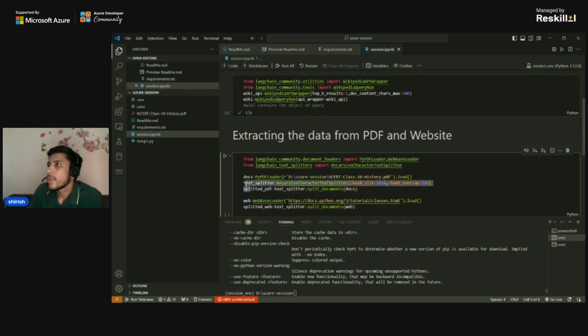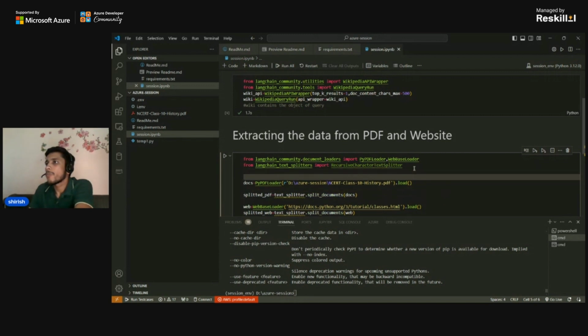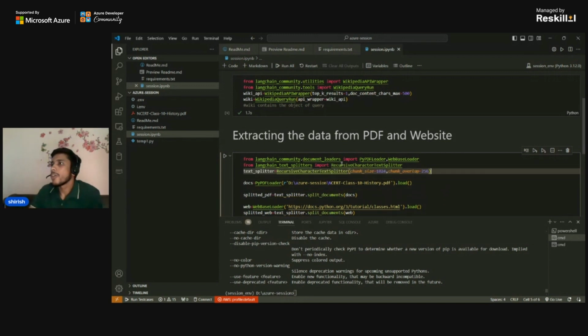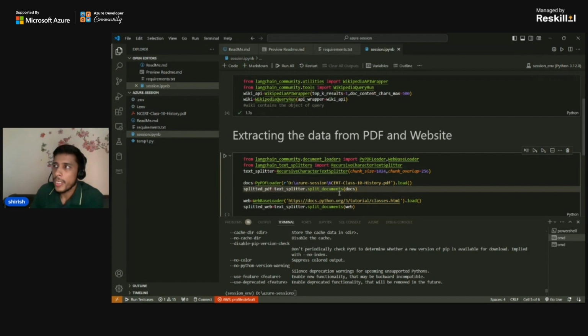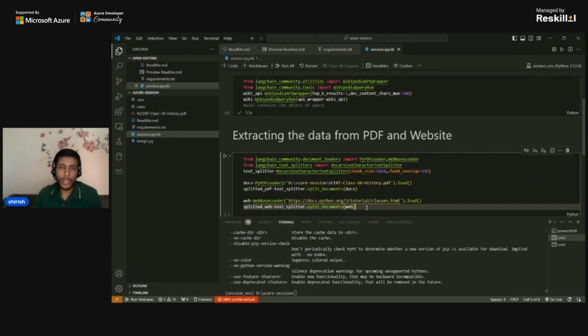For simplicity's sake, I'll put this as a home. Let me explain one more time. This would be converting to chunks. The PyPDF loader will load the document, and after loading we will be converting it into chunks, again for PDF, and similarly for the website here. After chunking the website, we have to save it into the vector database, which I have shown here, right?